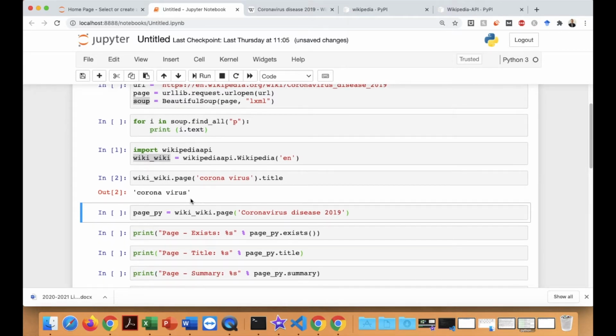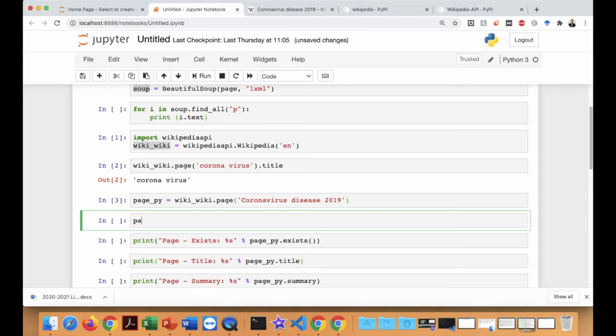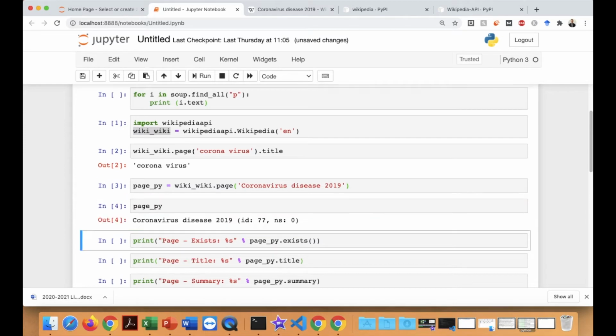The other thing you could do is to extract the text of the page. So if I run this cell and then see what this variable would return, you're actually asking for the page coronavirus disease 2019, the example I showed you.